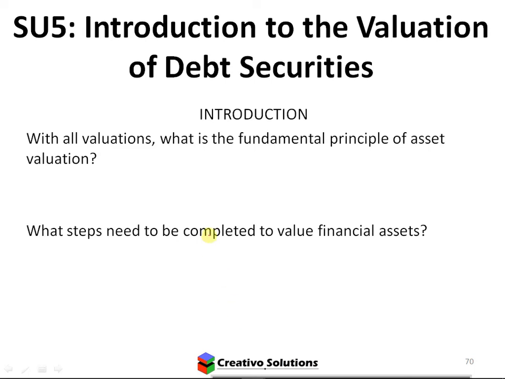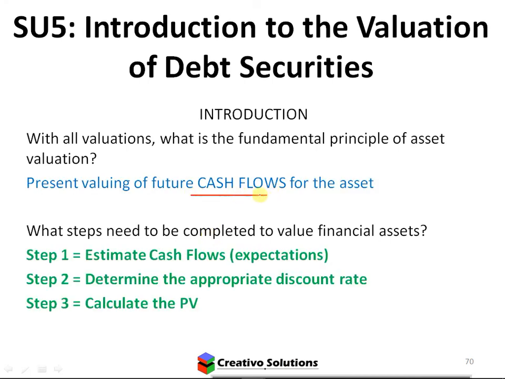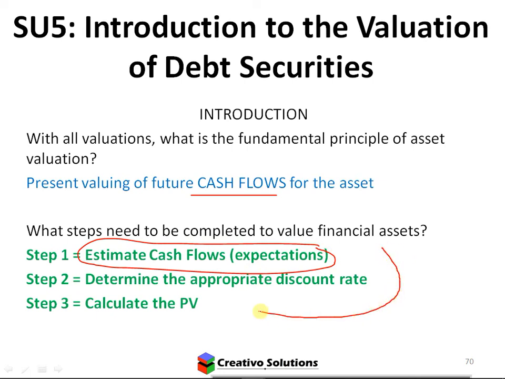So you need to look at your price and you need to look at the price in the market. And you need to determine, are you willing to pay that price for that item? So what steps need to be completed? We need to determine the cash flows, because you can't discount anything back if you don't have the cash flows. We're present valuing the future cash flows and we're estimating what they're going to be. You need to know what the cash flows are before you can work out the price. The price is determined by what you believe will occur in the future in terms of its value.